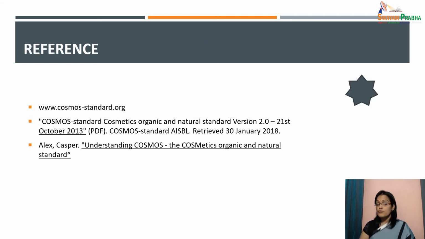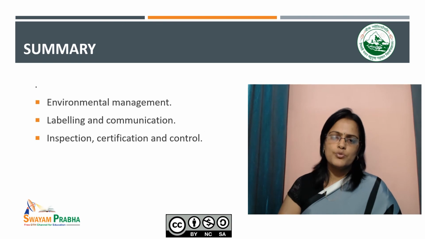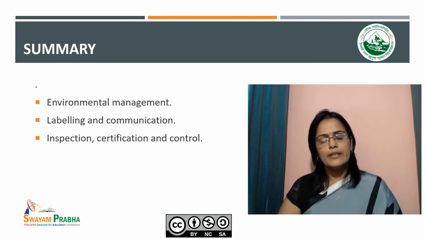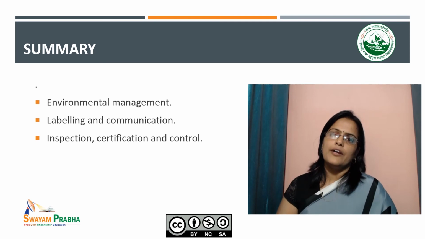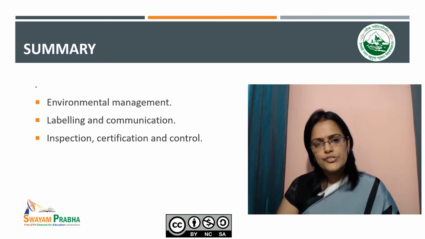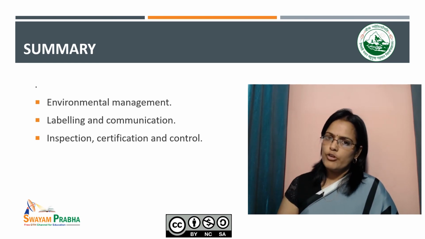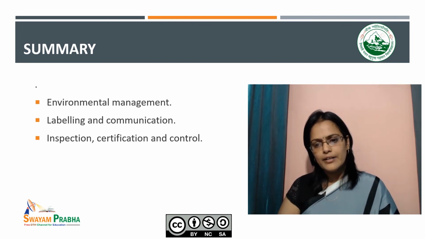So dear students, it was about the Cosmos guidelines in detail. In 2 modules I have covered this topic, Cosmos standards, in part 1 and part 2. Okay, so these are the references. Just go through these references. So now summarizing this module: in the entire Cosmos standards, we have discussed guidelines from origin, manufacturing, the calculation part, environmental management, packaging requirements, labeling and communication, inspection, certification and control.